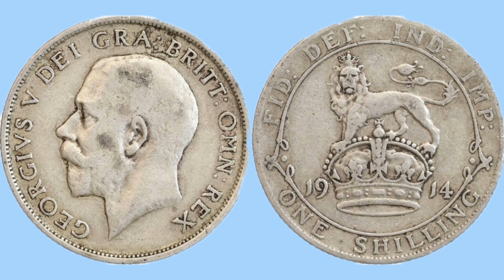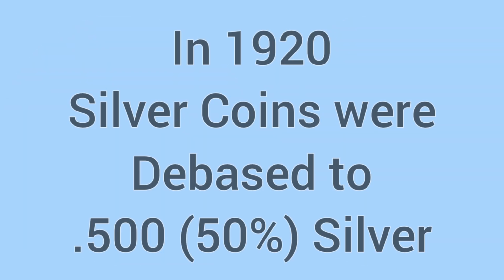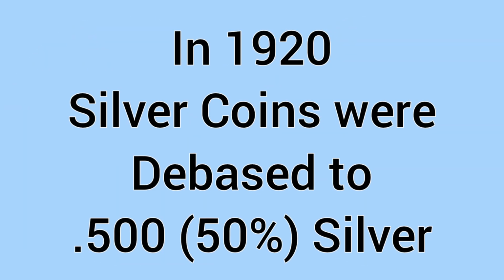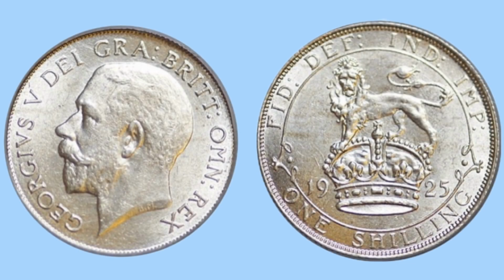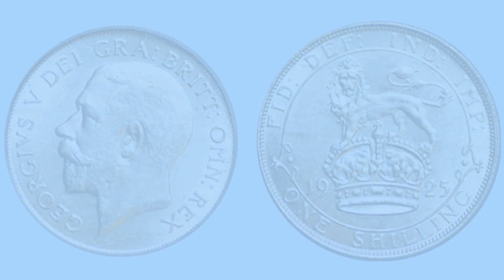Now, all these shillings have been sterling silver shillings, but in 1920, silver coins were debased to 0.500, or 50% silver, meaning after 1920, only half of the metal in shillings was actually silver. So the design was kept the same for the first ones after 1920, both obverse and reverse for the King George V 50% shilling, kept the same design as for the earlier sterling ones, as we can see there, with the crowned lion.